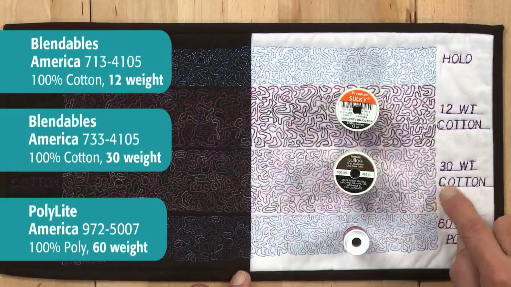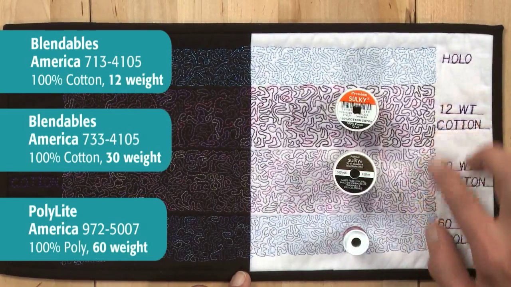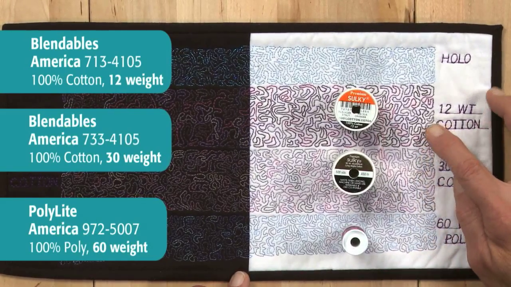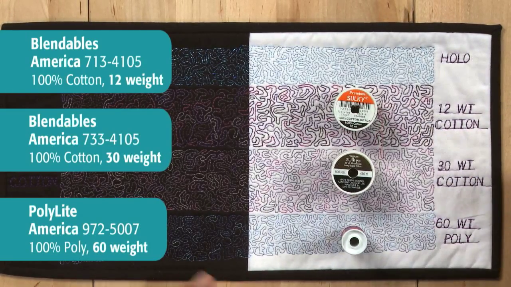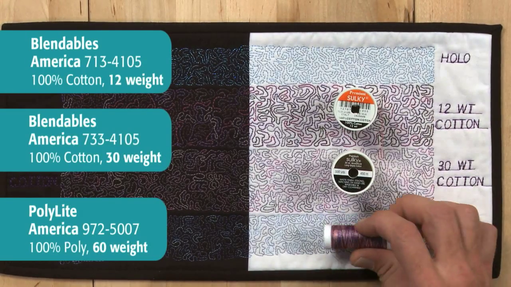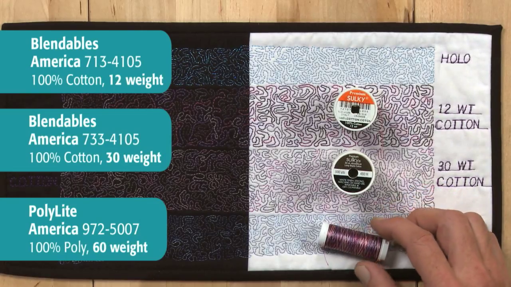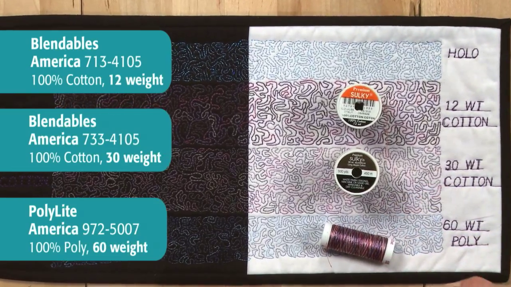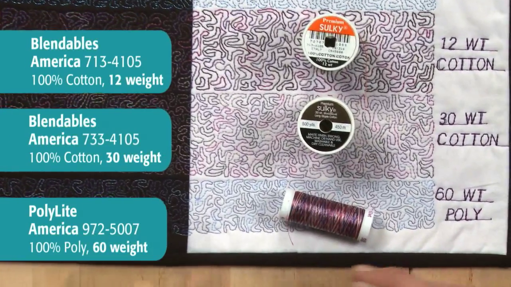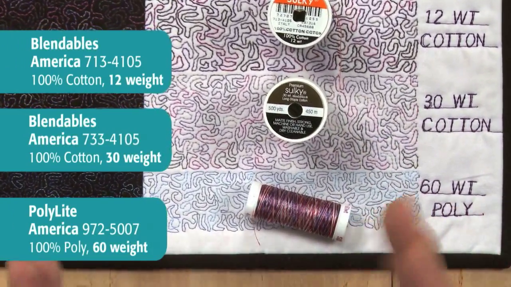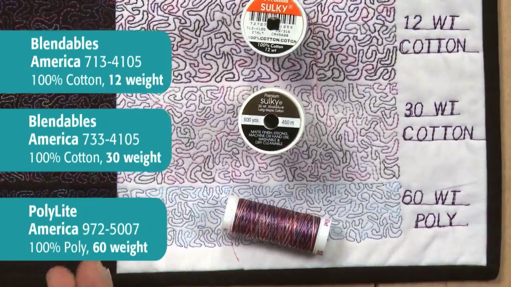Now you can do the same stippling stitch with any of those types of threads, but with a 12 weight thread you need to keep your stippling stitches a little bit more spread apart because it is a thick thread. With a 60 weight thread we can do micro stippling, which is very, very fine and tiny stitches, and the stitches can be kept very, very close together. Where on the 12 weight thread they need to be spread apart a little bit more. So it all depends on the look that you want.